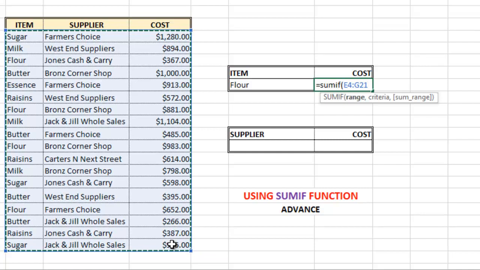So E4 to G21 is exactly the same as it was in the first video. Put in a separator. What we did before, we used quotes to type the name of the item we want to do our calculations on. This time we do not do that.